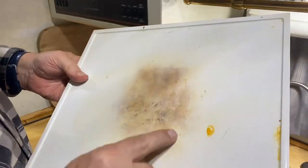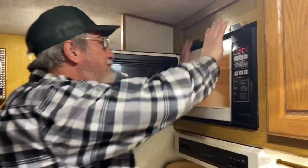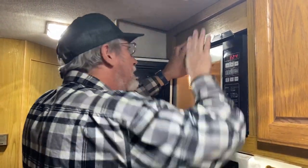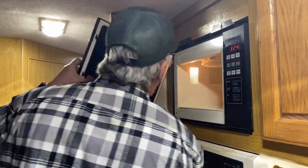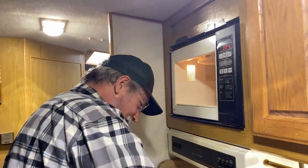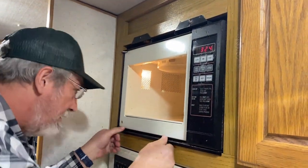Look at that. That thing's had so many years of microwaving on it. Oh my goodness. Yeah, it's time. Okay, so I got them out. And this thing should just come on up out of here, but I could be mistaken. Well, I guess that's how the door comes off. Huh. How's that bottom in there?